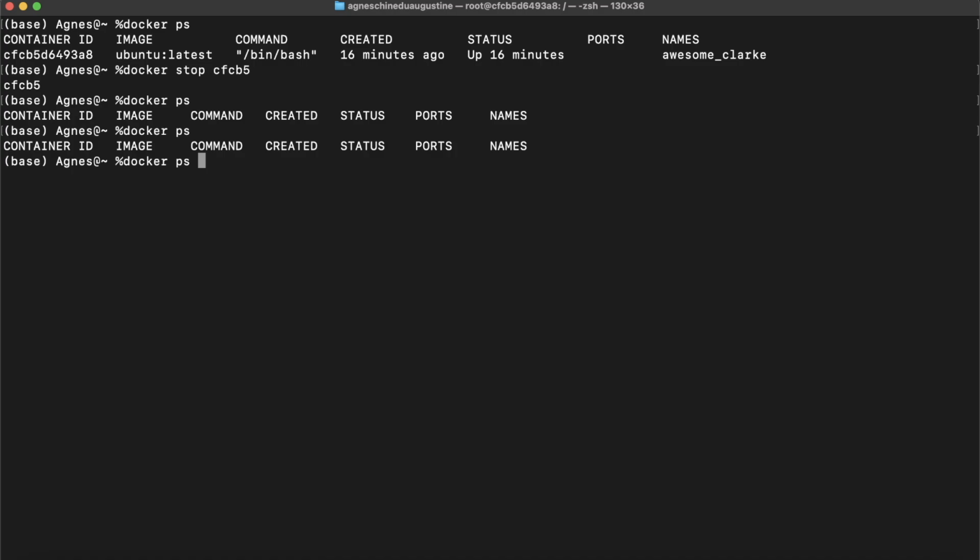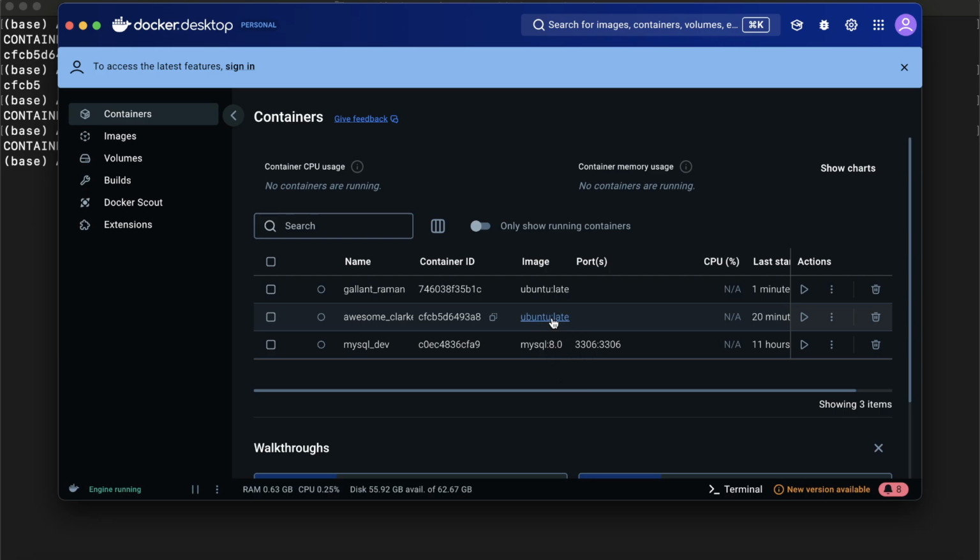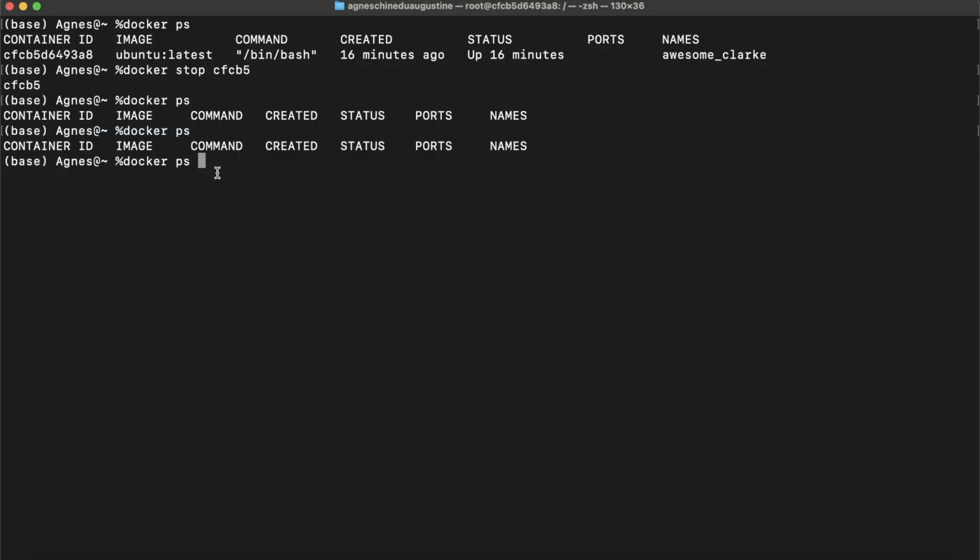Okay, because if you check your Docker desktop, you will still see the container we created from the Ubuntu image. So if you open your Docker desktop and go to containers, you will still see this Ubuntu container. Okay, why is it that when we type Docker PS, we actually don't see any container?